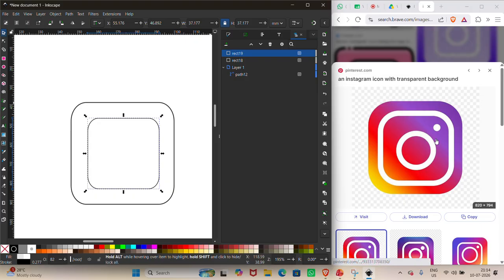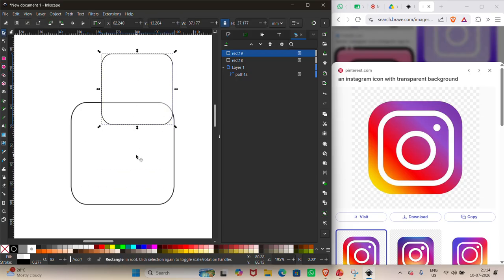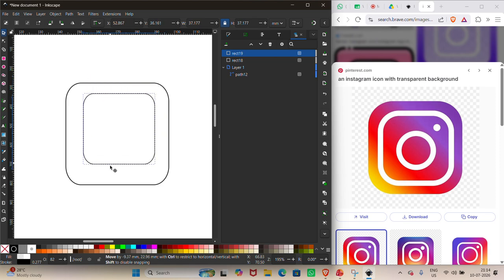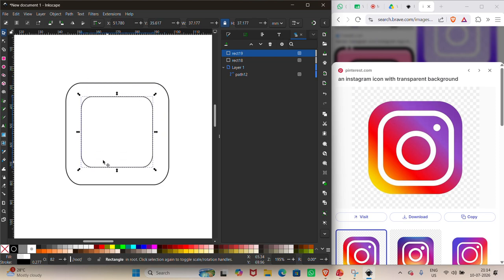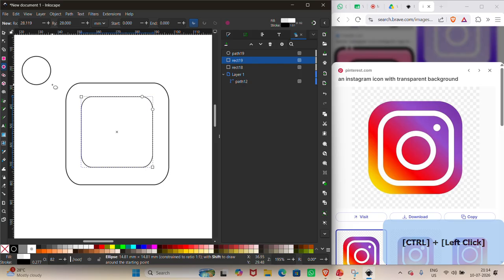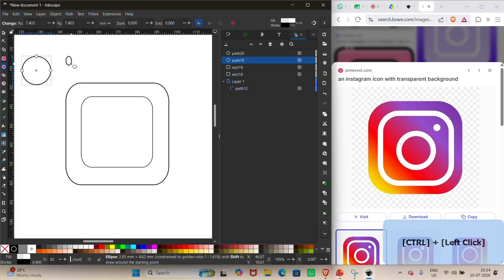Then we can see we have a circle also. So we'll take the circle tool and Control-drag that circle. Oh, the stroke was that. We will just remove this. The circle has gone at the back, I guess. Oh no, it is not. Take the circle tool, drag the particular circle. We'll make one more circle because we can see that in the image there are two circles.